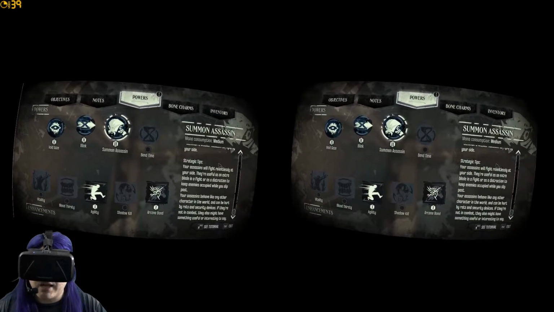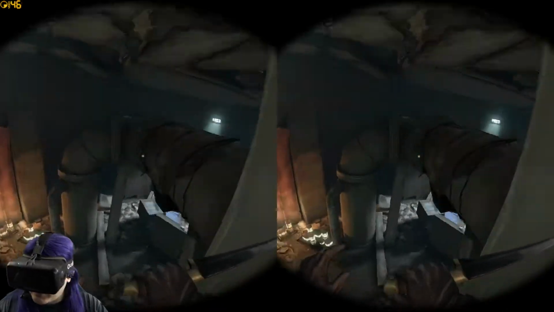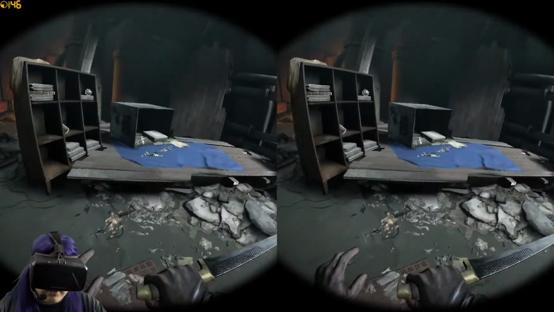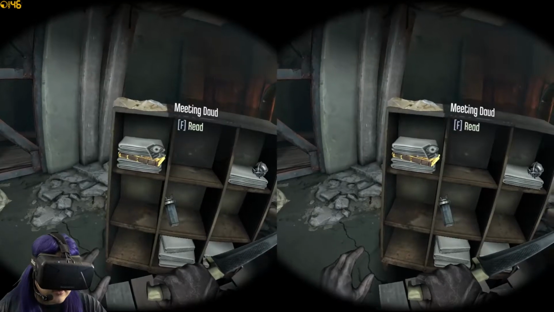I'm not going to waste mana for dialogue, come on. Alright, so there's something I want to read down here before I get started, and it's pretty long, so I want you to bear with me because this is pretty important to the plot, so I want to read all the way through it. Here it is, Meeting Dowd.